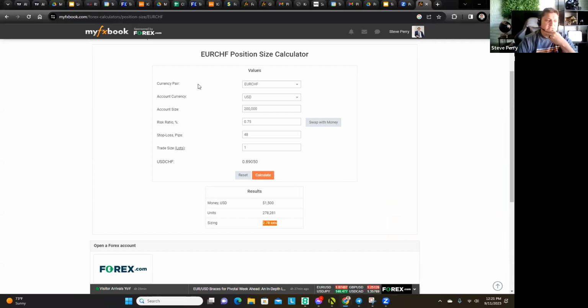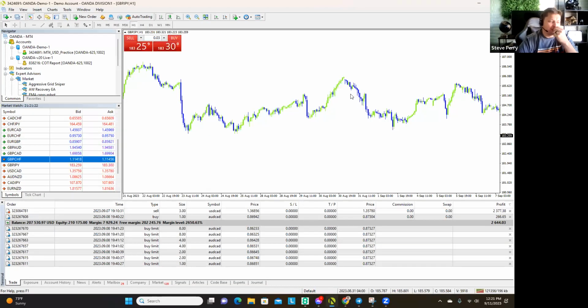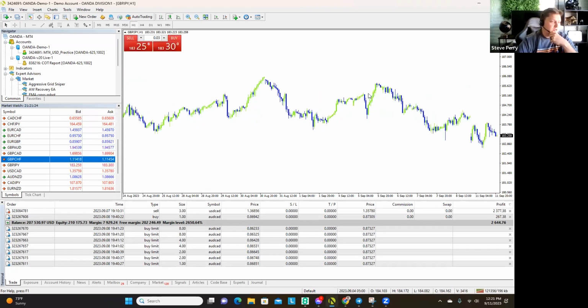So the next process is actually taking the trade. When I take these trades, I have a demo account pulled up here. We can take a trade here together. Let's go ahead and take a trade. So here's the pound yen. I've got it pulled up. Let's just go ahead and take a trade together and go through this process.